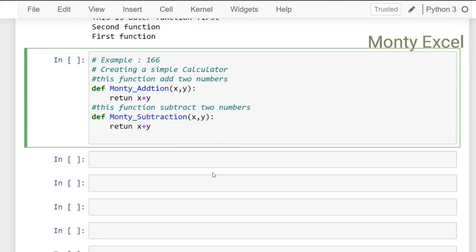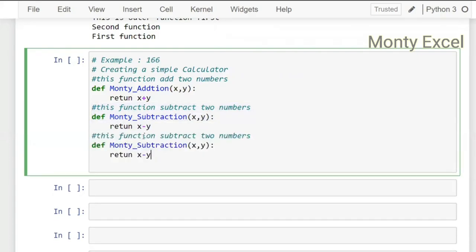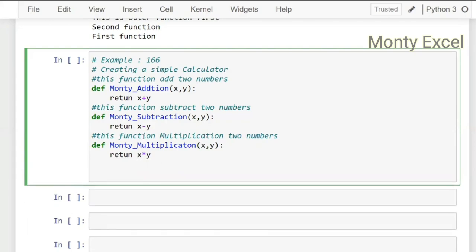Subtraction. We have two functions here, but it's not plus, right? So it is a minus. Now we have two functions. Now let me go for the third function. Slowly see how the program is getting complicated, though it looks like a simple calculator. Now the next one is I want to do multiplication. This is only a comment, guys, nothing to do with your program. And here I want to say multiplication, so the multiplication symbol, we know what a multiplication symbol is. Yes, this is multiplication. I'm done with the three functions I've created.